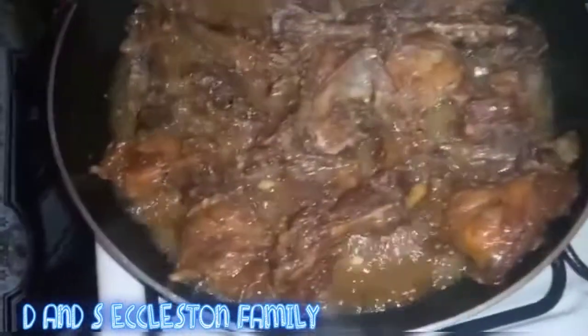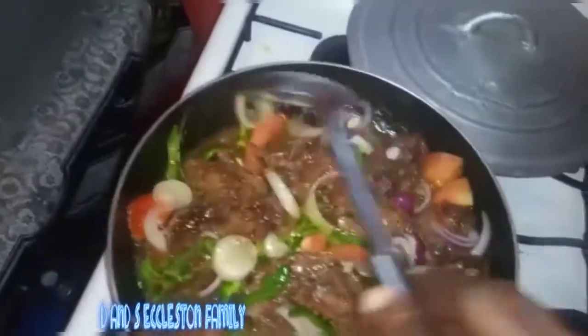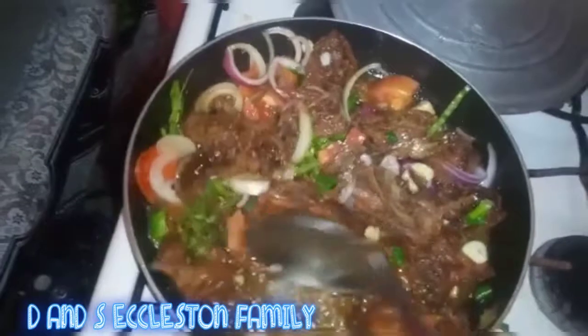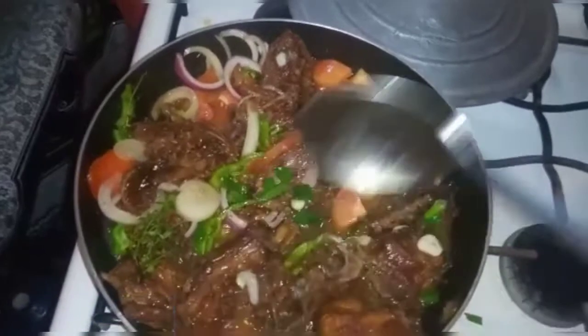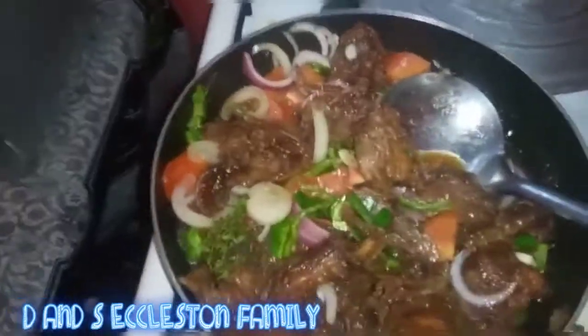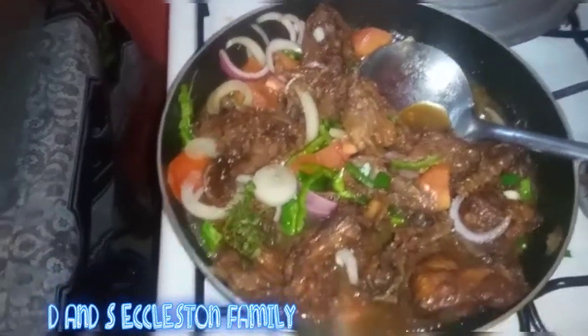Alright guys, see chicken back there? Yeah, I eat that. So I'm going to add in, season them now. Now this, see there? You see it here? When you have to go in at this, it's about nice. Go lift this silicone. See a little time. Then I put in the ackee now and some black pepper and thing. Now the water now this okay. Give this one 4 more minutes, you know.